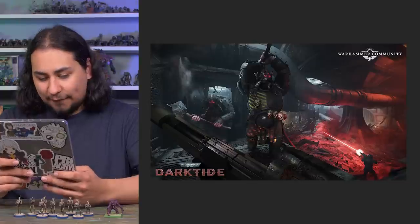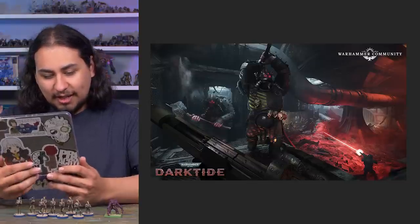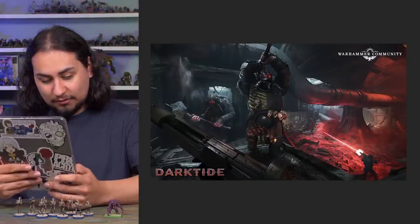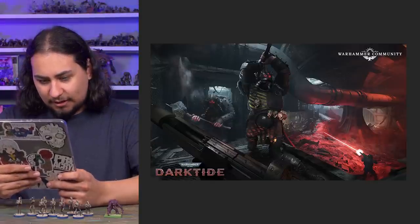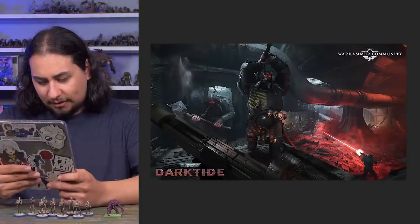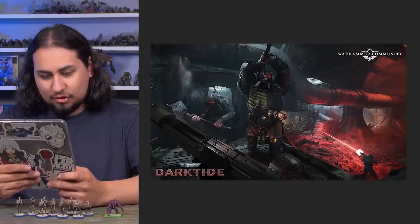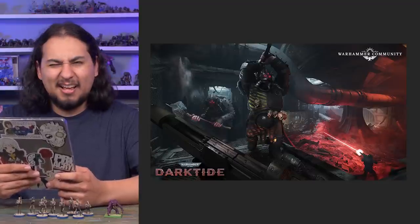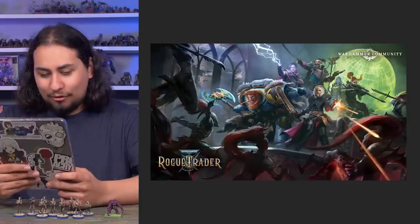We got Warhammer 40,000 Dark Tide, which looks like a first-person shooter. It looks a lot like the Necromunda game that just came out. It looks good. I like first-person shooters. Looks like it'll have some fun characters. I guess you're some Imperial Guard fighting some Traitor Guard. So, neat. I like it. It's neat. Maybe I'll play it. Probably not. Next up, Rogue Trader.